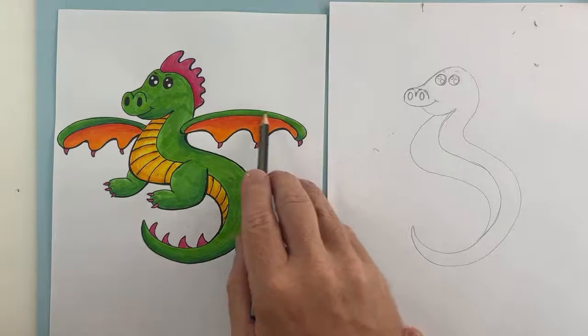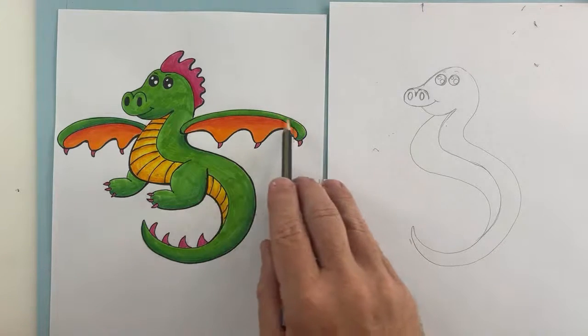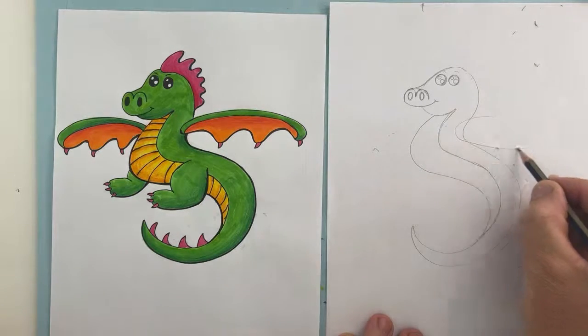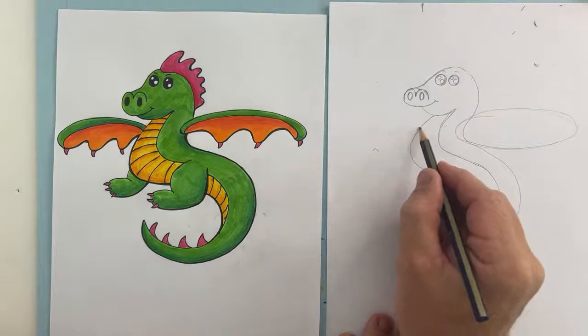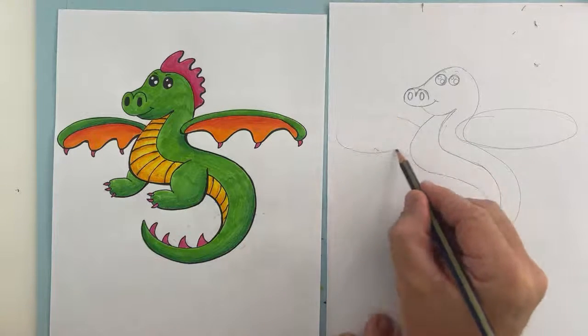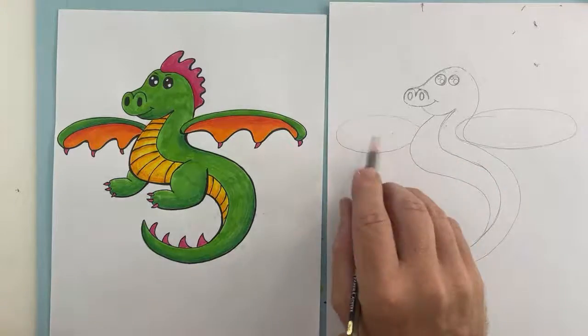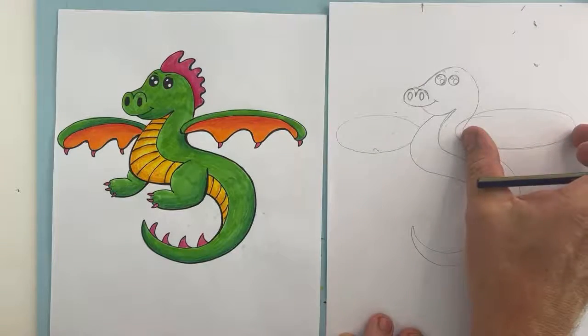All right, this shape here is a curved line, but I'm going to draw it as a big oval shape. So I'm going to put an oval shape here like so. Nice and light, and then one over that side, sort of on the same line. This one's a little bit shorter because that would be further away from us. This one's a bit closer, so I've made it a little bit longer.